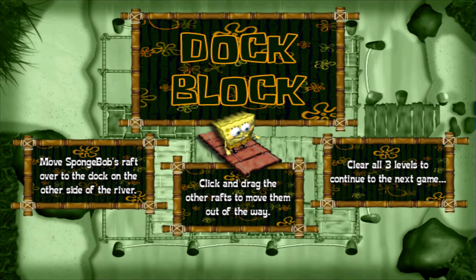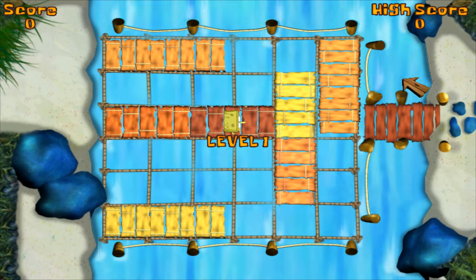SpongeBob's raft over to the dock on the other side of the river. Click and drag the other rafts to move them out of the way. Clear all three levels to continue to the next game.